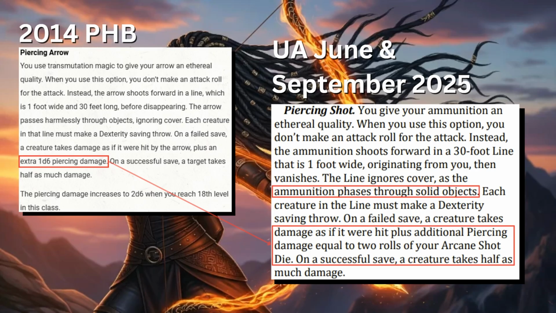And then there's one additional change they put in here, that red box above that says the ammunition phases through solid objects, which is actually a pretty interesting change that they added. That means you could shoot somebody through a wall. And that's pretty cool. I think that's a good addition to this.